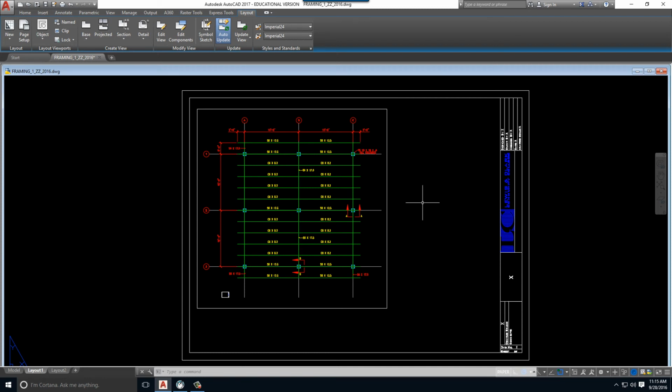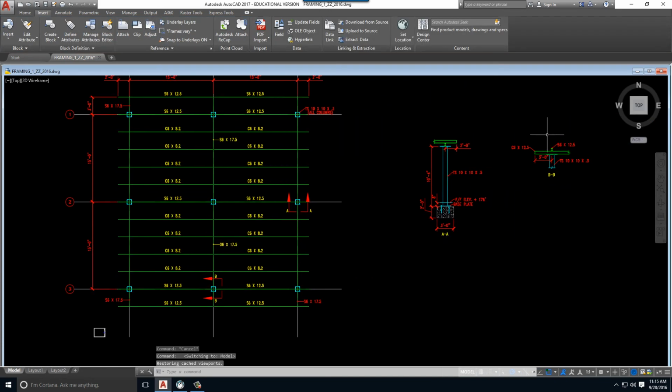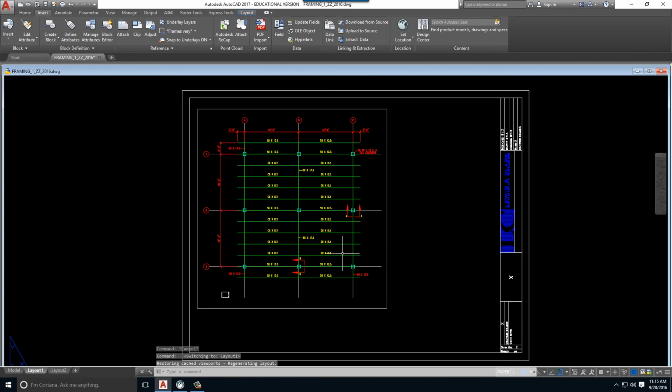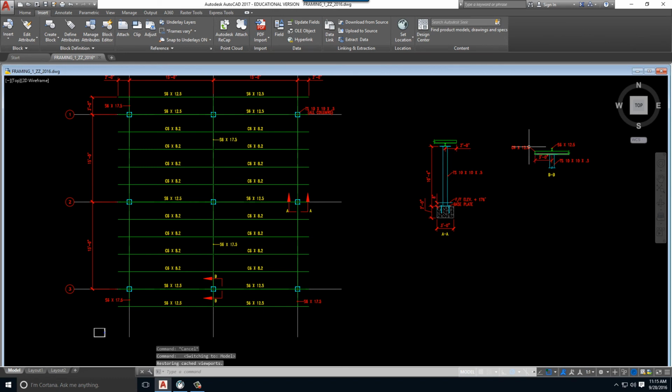So now I have the two details off to the side. If you look in your model space, I have this AA section and the BB section. All I'm going to do, friends, is come back out here. Now, first and foremost, what you're going to understand is that these aren't going to represent well at the same scale as the floor plan because they're smaller. So they're going to need to be scaled up larger.